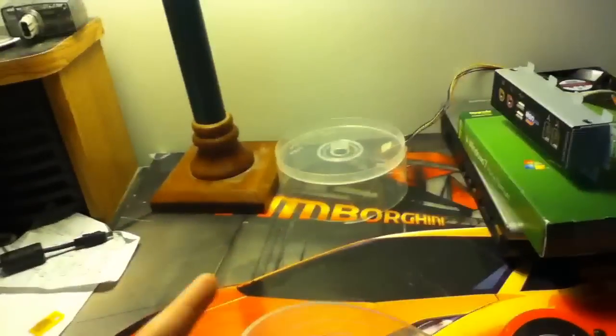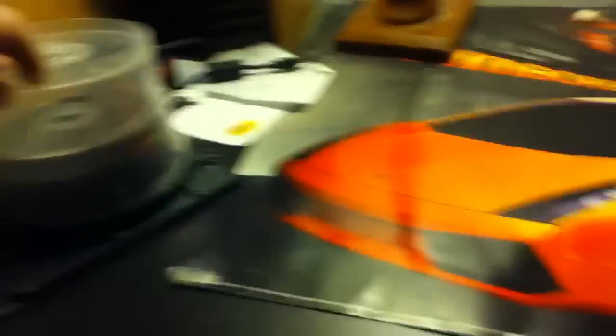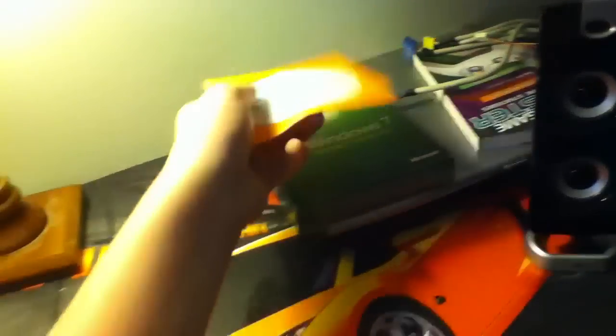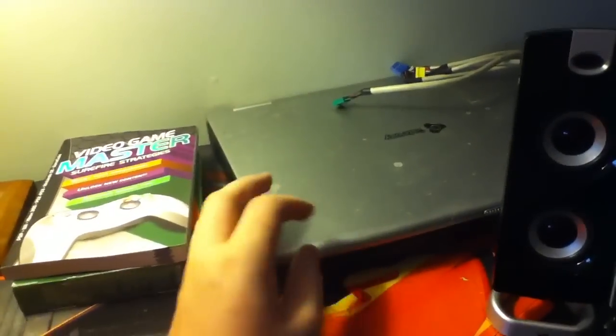There's the top grill for the Xbox, a bunch of blank CDs — DVD+R or -RW, 4.7 gigabytes each. There's something out of a computer that doesn't fit my computer so it just sits up there — it has audio out, microphone, two USBs, and some other ports. Also a 100mm fan that doesn't fit my computer, Windows 7 Home Premium, a CD case, a G-code book, and a laptop I'm supposed to fix that's been sitting here for a month and a half.